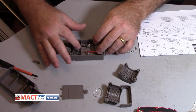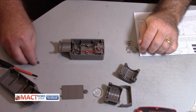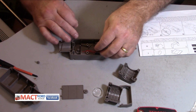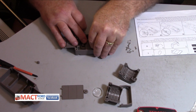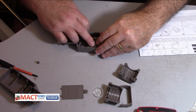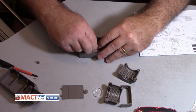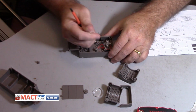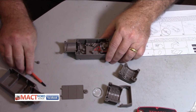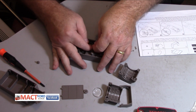Now we have the red wires here and the black wires here. We have to put the wires in here. Now these are not screws per se, but what you do have to do is put the wires into the hole. And once you get the wires into the hole, you take this little plastic pin and shove it in there with the wires nice and hard. You might even want to use something to push. Just the pressure is what holds these wires in place. So there's no screwing or anything like that.